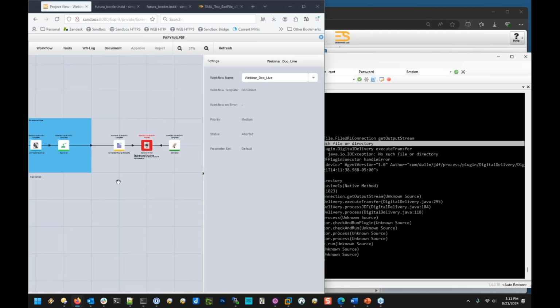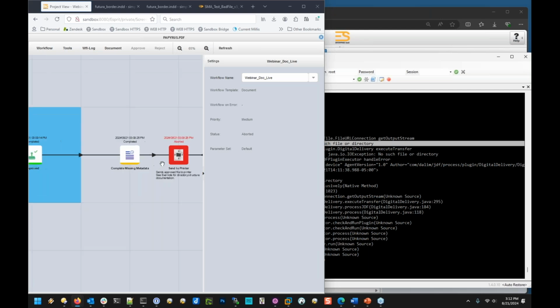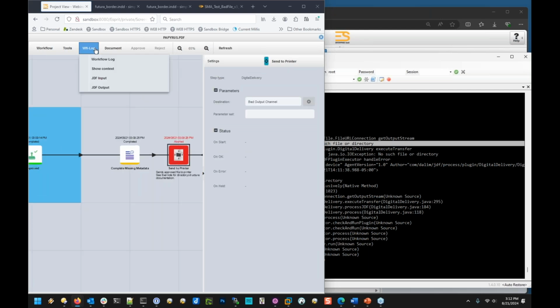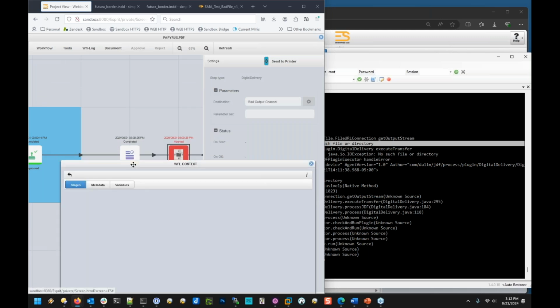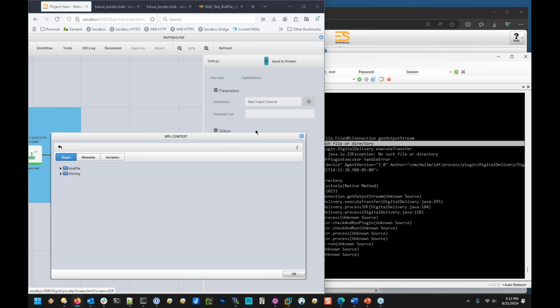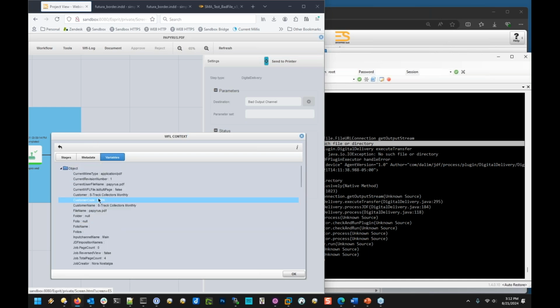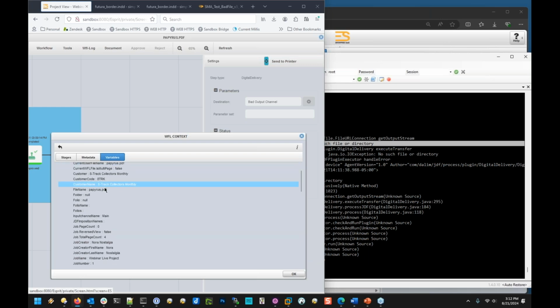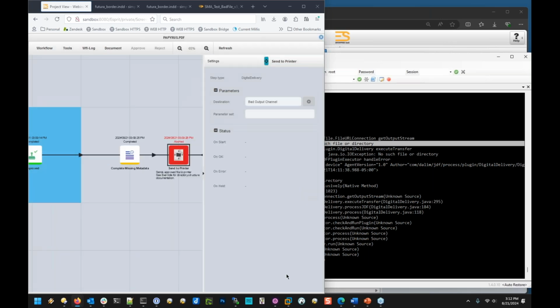One last resource in the screen just for the basics is if I click on any of these steps, it doesn't really matter which one, and I go to WFL log, show context. This doesn't make quite sense for this particular error, but maybe you've got a case where something's trying to deliver to a very weird path and you're using variables in your output channel. This show context will show you the state of all metadata the file has associated with it, any information that's associated with it, and what the variables are actually set to. So maybe if a variable is giving you some unexpected output, you can say, okay, that's where that weird number in my delivery path that's failing is coming from. So that can give you a little more context on where things might be going wrong there.